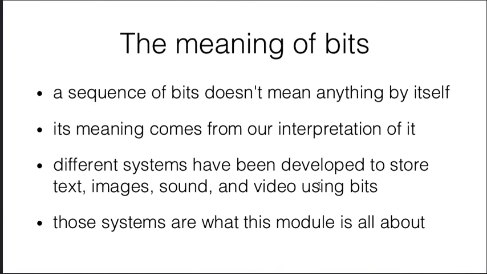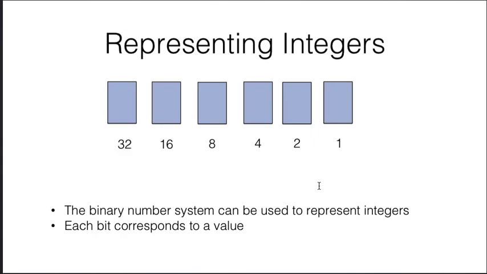So how do we, from our building blocks of bits, make an image? How do we go about that? From our building blocks of bits, how do we make an ebook or a text file? How do we go about that? And that's in essence what this module is about. So the first thing we're going to look at is how we might represent numbers. How might we represent an integer? You might have come across some of this in your architecture class. How do you represent numbers in a computer system?